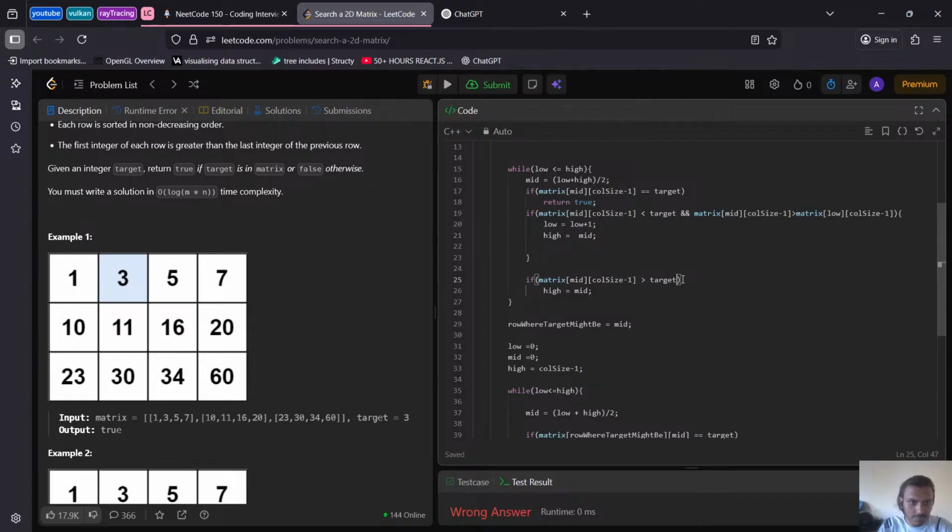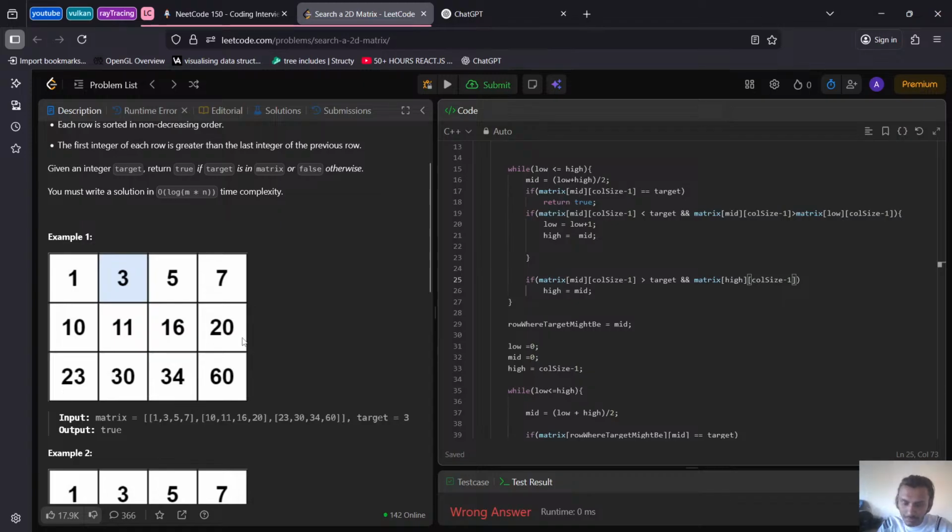Again, let's see if it is greater than this but smaller than this. Our matrix element, our target is greater than our mid. Matrix high, which is size minus 1.